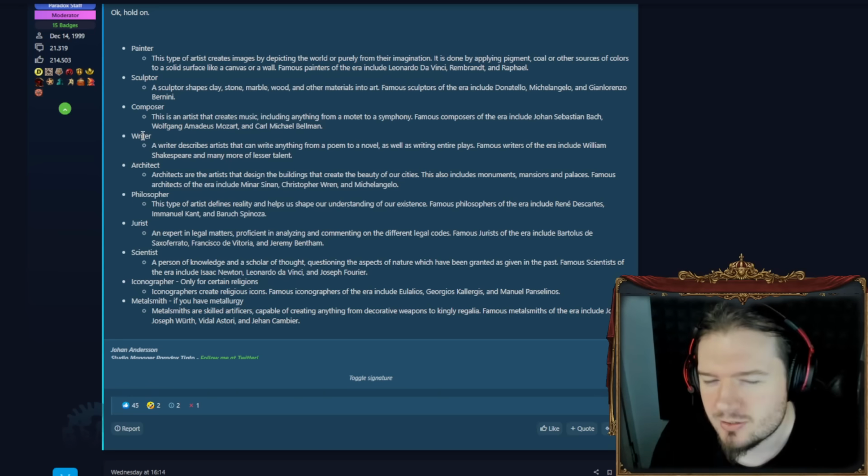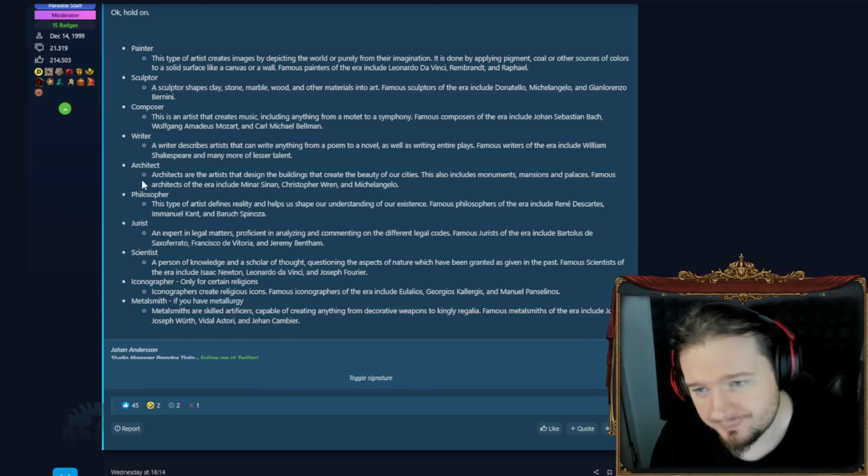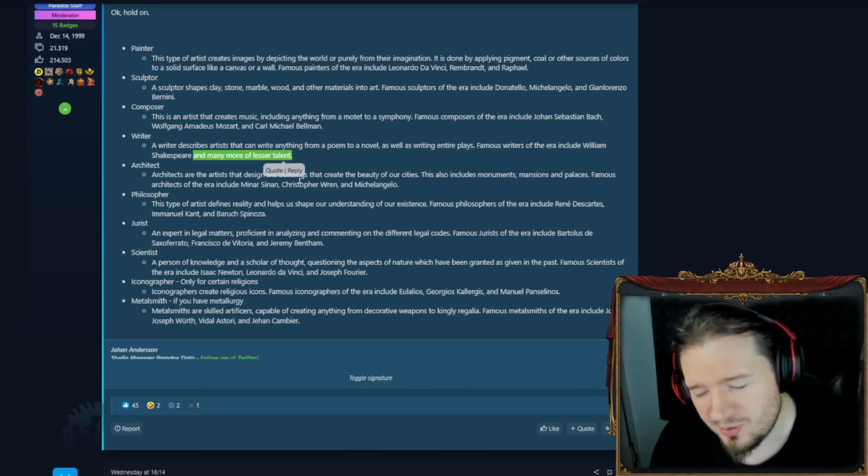Writers, this is the interesting one here. Writer describes artists that can write anything from a poem to a novel, as well as writing entire plays. Famous writers of the era include William Shakespeare, and many more of lesser talent.